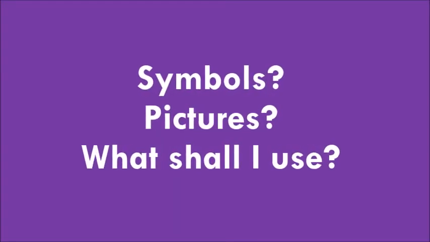So at the Shieling, we use Widget symbols. So that is just a type of symbol. There's different types of symbols available. There's Boardmaker symbols, there's Symbol Stix, and a few others. We use Widget symbols, so those will be the most familiar symbols to our students. We also use a program called Communicate in Print 3, and that's a symbol writing program, so you can just type in a word and the symbol will automatically pop up.